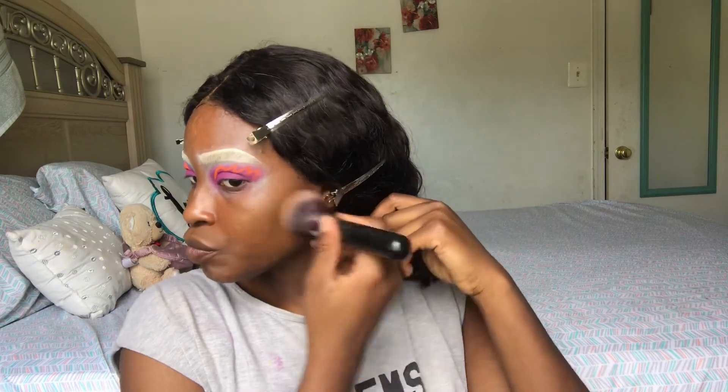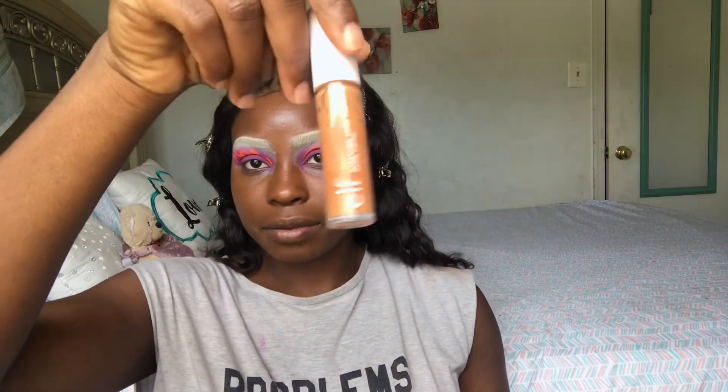I'm going to be going in with my Milani foundation — this is their 2-in-1 Foundation and Concealer. I love it because it's medium coverage. This is in the shade 14A Cocoa. She looks great. Next I'm going in with another ELF concealer — I'm using this to highlight. This is their Hydrating Concealer in the shade Cinnamon. I actually really like contouring my nose now, and cream contour is the gold. I don't feel like contouring my face today, but I do come through with the reverse contour.